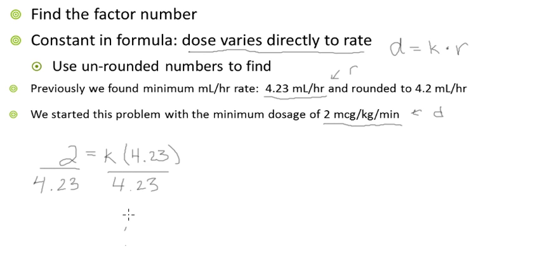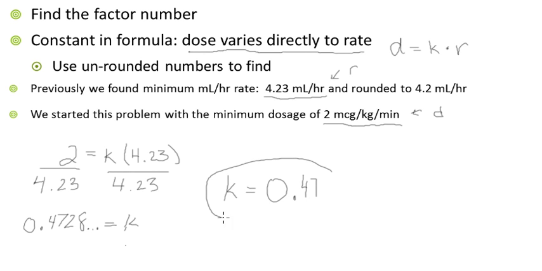And I get K is equal to 0.4728, and it continues. Now K will always be rounded to hundredths, and that is in your packet on titration. So I'm going to round my K value and have K is equal to 0.47. Knowing this K value is going to save me so much time because I don't have to set up the entire list of conversions using dimensional analysis for every problem or for every row of the chart.